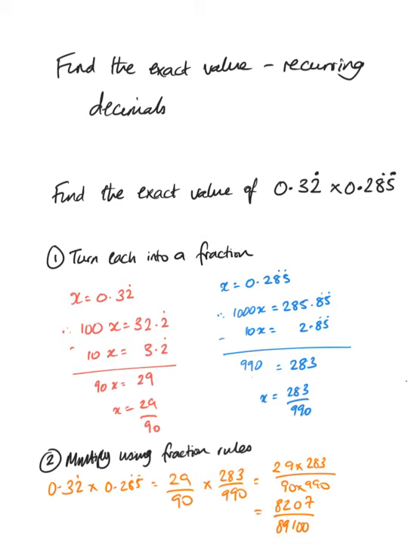Looking down the left hand one here in red, I'm making sure that the recurrence is both to the left and to the right of the decimal point, subtracting and then finding x. So if you can't remember how to do that, please do have a look back at my other video.